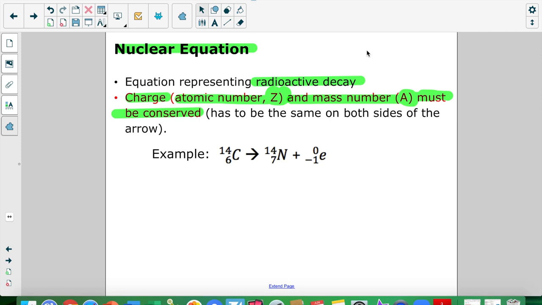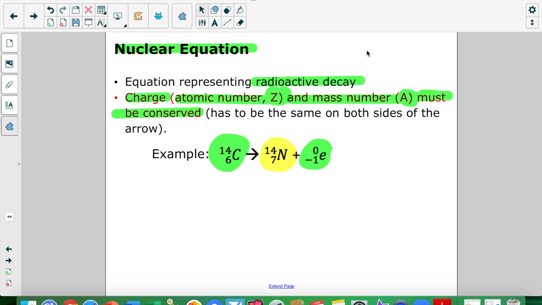For example, we have the nuclear equation of the carbon isotope, the carbon-14. As you can tell over here, you have the carbon-14 that is going to be releasing a particle. We're going to learn what type of particle this is. This is a beta particle, okay? And it's going to transmutate, so it's going to change into a nitrogen isotope. Isn't this magic? So one element turns into another one.